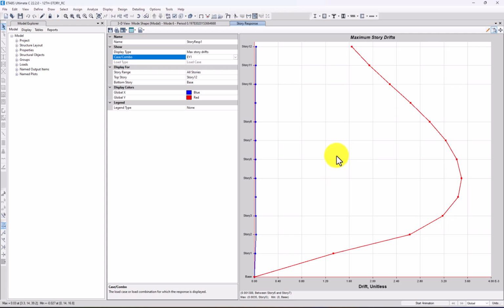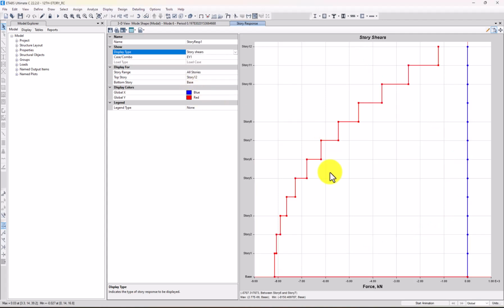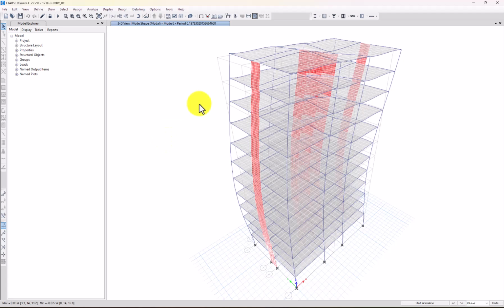because the stiffness is less in the y direction. So next we can also consider the story shear force, and you can see the bottom is quite high, about 8,000 kilonewtons. Then the top of the story is less. So this is okay. We have completed the analysis. So the next thing is we should design.